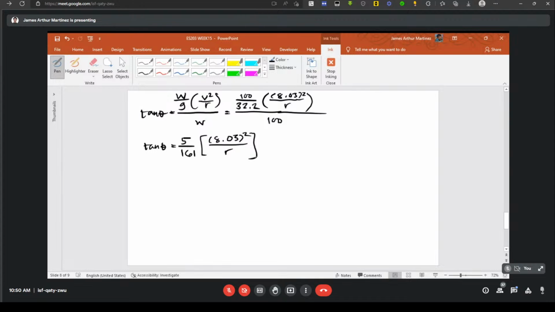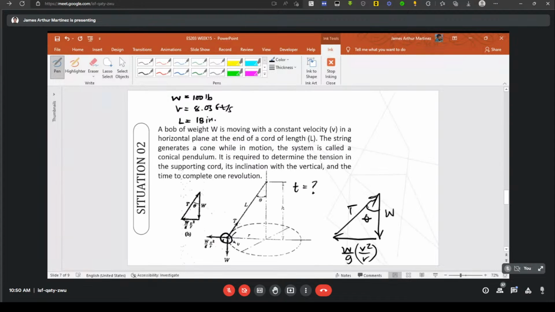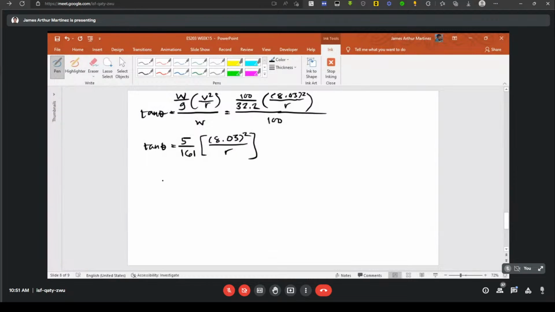This triangle is from the force polygon that we created using the forces acting on our bob. We can get another relationship by relating another triangle, which is the actual cord, the length of the cord, the vertical height, and also the radius of the rotation. So we relate the radius of the rotation. If we have this triangle, let me draw it here.